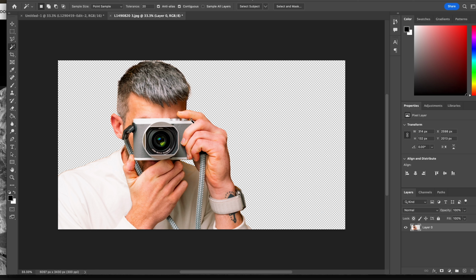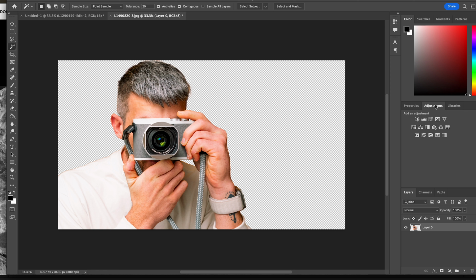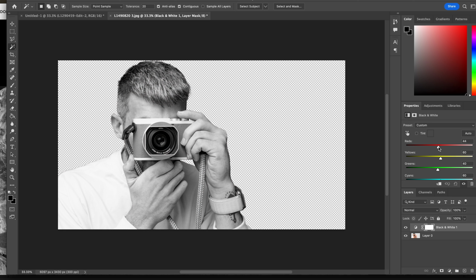Now we've removed all of the background from this image. So let's go ahead and deselect that. Next thing I'm going to do is I'm going to change it to a black and white photo. So to do that, I think I have one. Yeah, there we go. So I'm going to change this to black and white. We can adjust the tones of everything a little bit. We're going to go with that Steve Jobs Apple look right here. Drop down these blues a little bit, make some quick adjustments here. I don't want to spend too much time on this, so we'll go ahead and just call this done, even though I could probably do more.